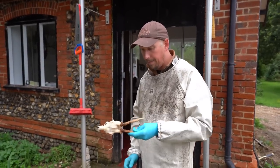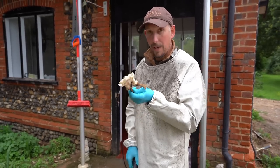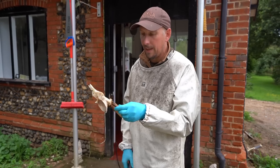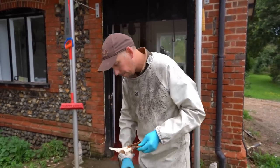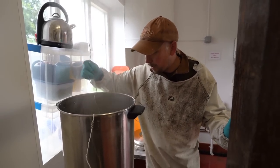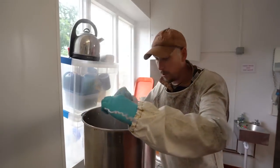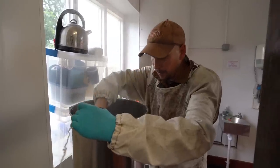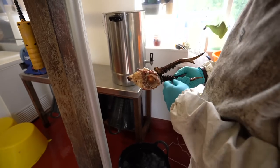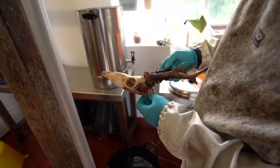The little one is done — the short nose cut makes it pretty easy to get every single bit of meat off, so that's very clean now. We could just let that dry out for a natural skull colour, but we're going to put it back in the water to keep the bone wet and bleach it with peroxide like the others. The middle-aged one looks ready now — straight into the cold water. The really old one we'll just drop down into the water a little further to try and get that meat off around the back of the skull and between the pedicles — the meat there is jelly-like and lifted from the bone, so it should clean up well.